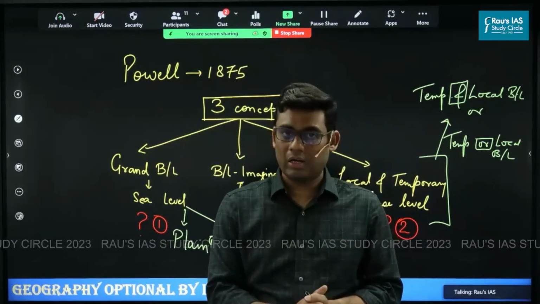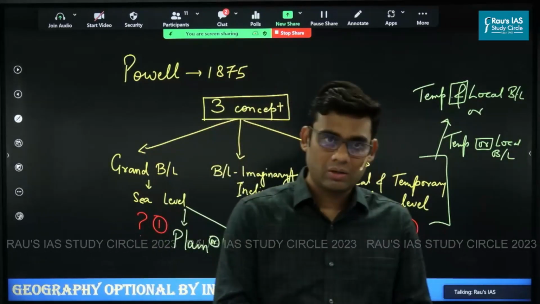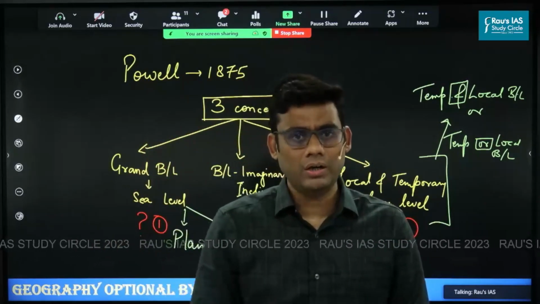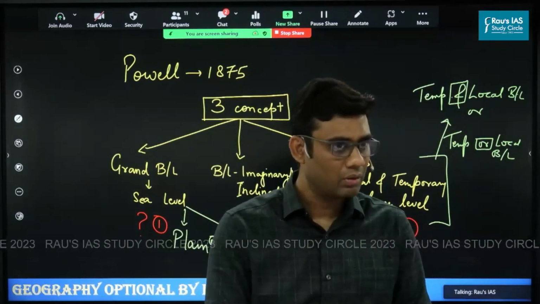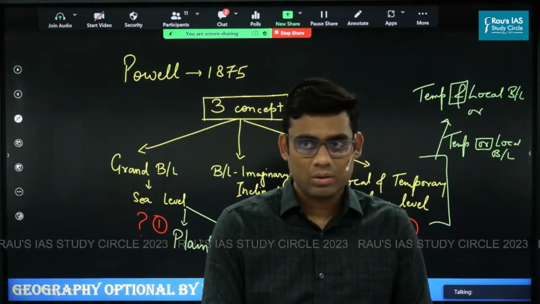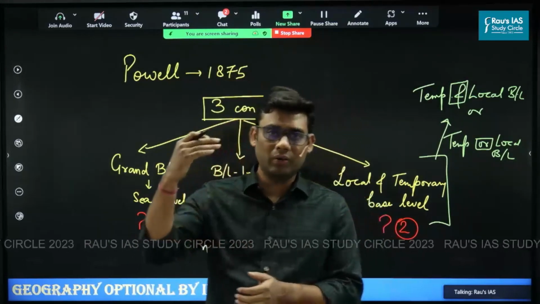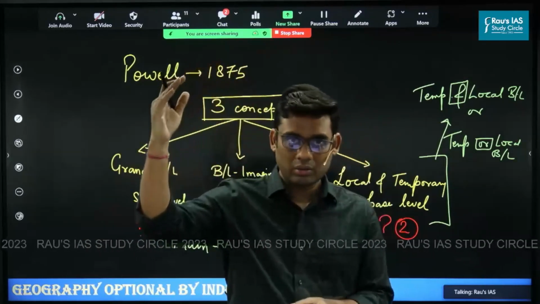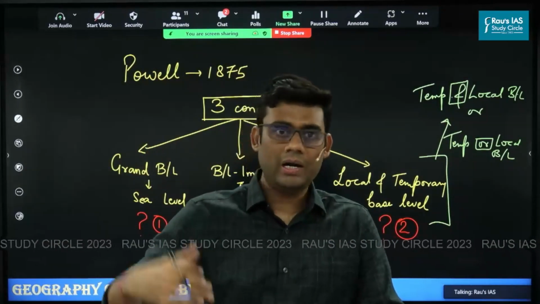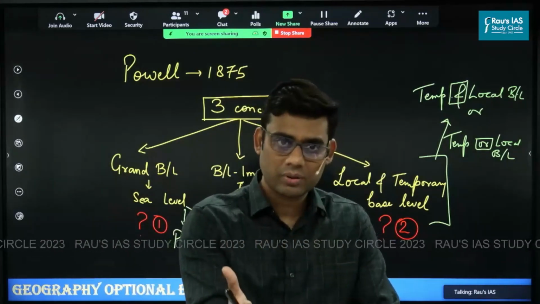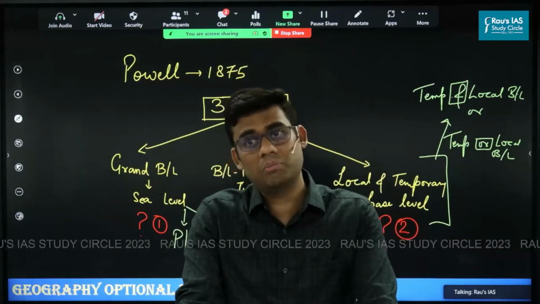Now in here, other examples: in the desert areas, or in the continental interiors, there may be rivers which are never going to reach the sea. So these are the inland drainage systems. Or there would be a number of rivers in regions like Leh, Ladakh, where the rivers would be coming down, but they are never going to reach the sea. So they end up in some local lakes. In those cases, these local lakes themselves would become the permanent base level for the river.